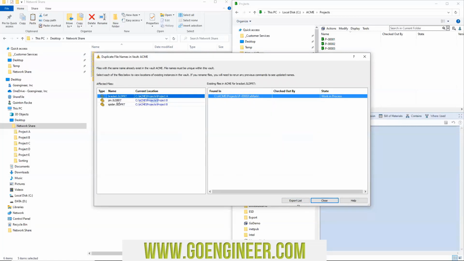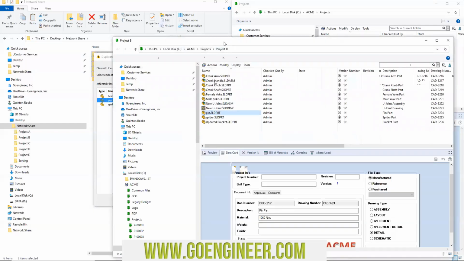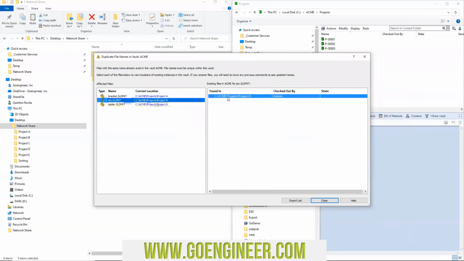If we go through, I can click on the different ones here, and you can click on these like actual links and see the different locations for where these things are. But basically I have some non-unique files there. It opened up and it shows you where they are. So while that dialog box is up, these are actually like hyperlinks to these things. So I know I have some duplicates. If I just go ahead and check those in, any of the stuff that's duplicate won't get checked in.